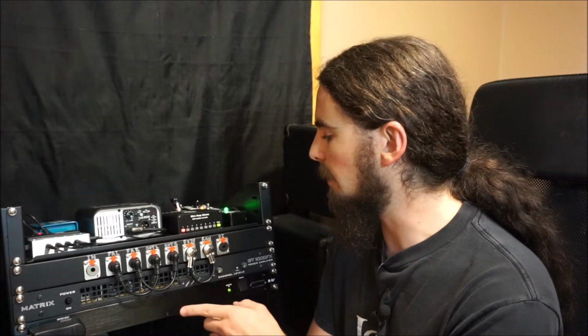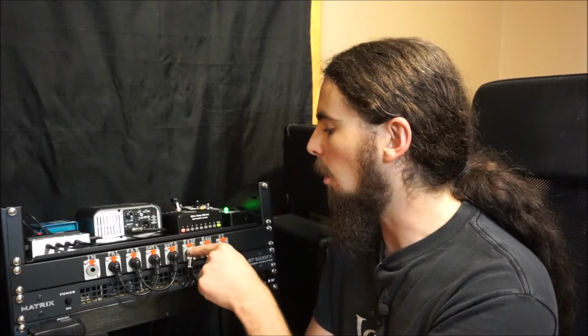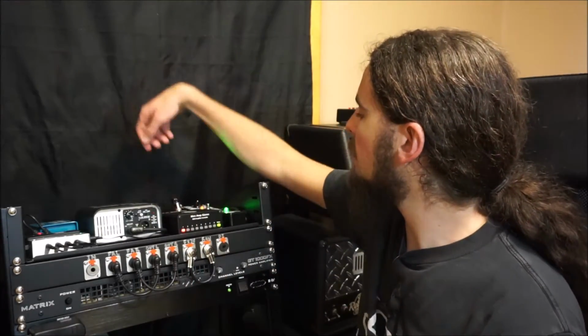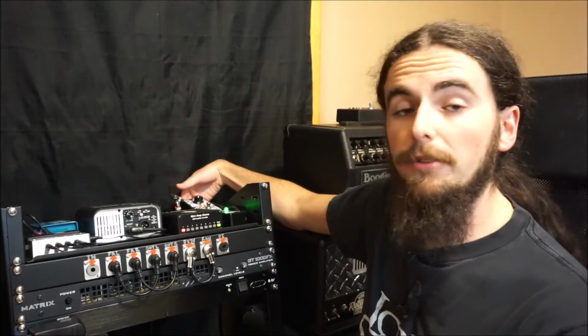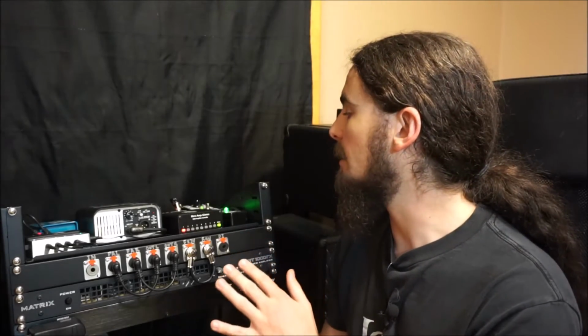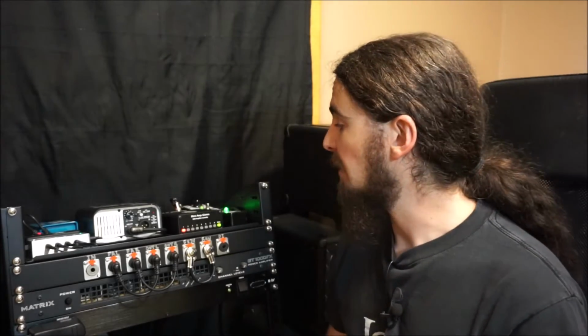So what I will generally do is patch raw over into this input called Effects In. And Effects In runs into, you guessed it, the input of the Fortin Zuul. So now we have a post noise gate on everything. And this is kind of neat because this almost treats this tube amp as an amplifier block in an amp modeler. It doesn't just clamp the preamp, it clamps everything. So it doesn't matter what noise you're getting from the amplifier as a whole, it shuts it off.